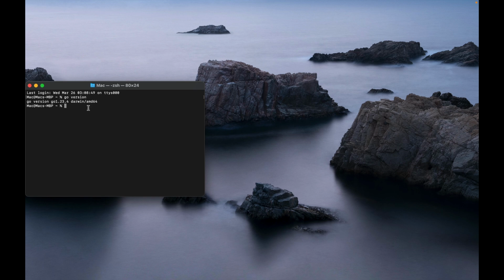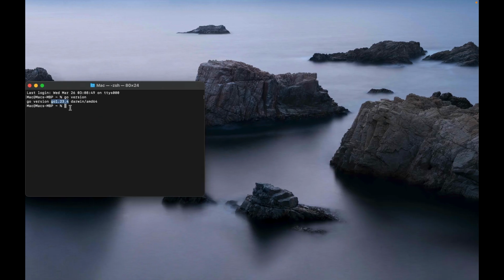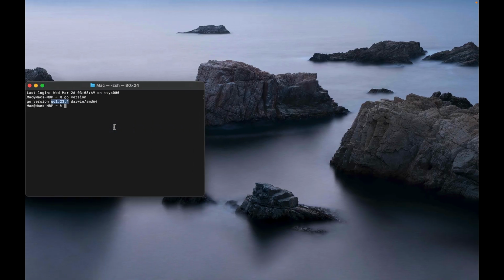By the time you type in go version and it brings out something like this, it's going to give you the version that is installed on your laptop. So once you have this, it shows that Go has been installed. You can see that the version I have here is different from what I have here. But what matters is I have it installed already. Okay, so that is that.